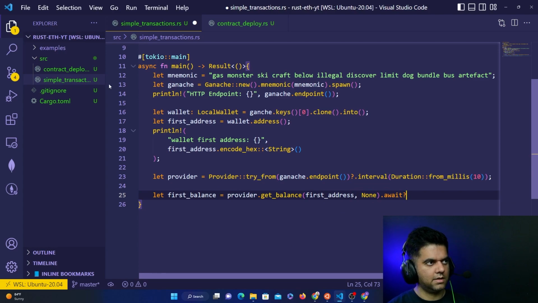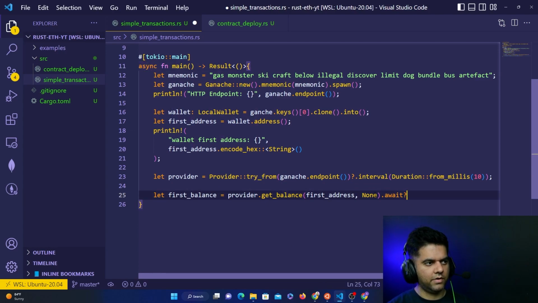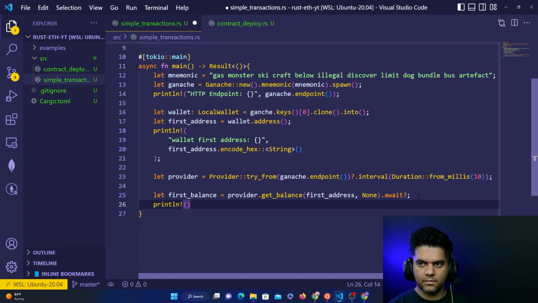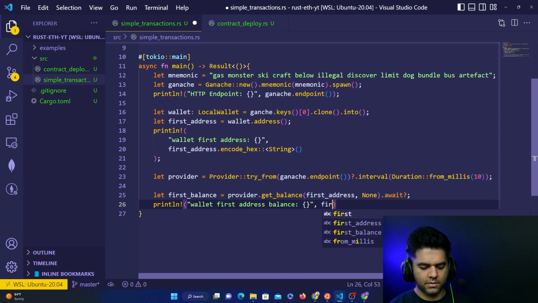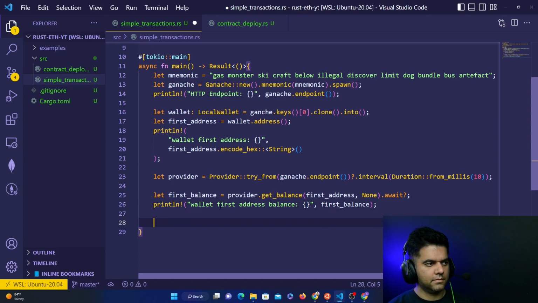We can use async await because the function is async, so whenever you call an API or an endpoint, query an endpoint, you will use await. And here we'll say println the first address balance is first balance. Nice.